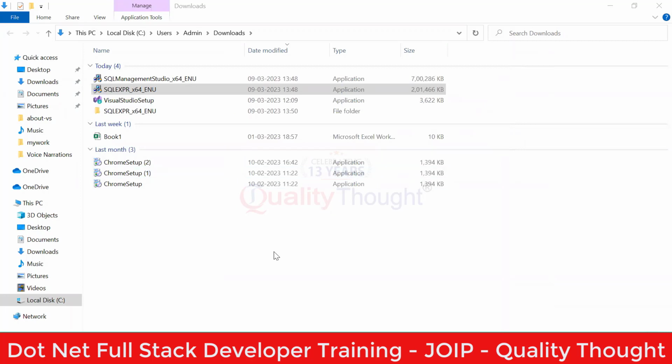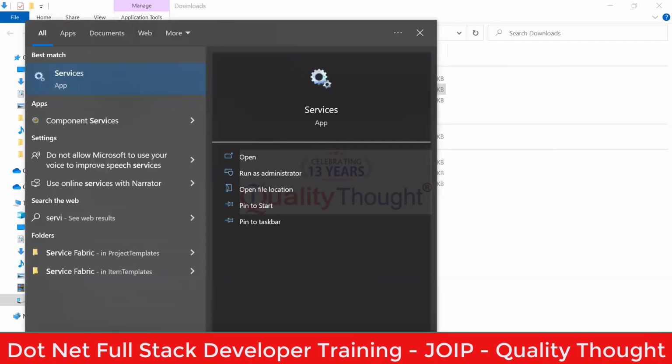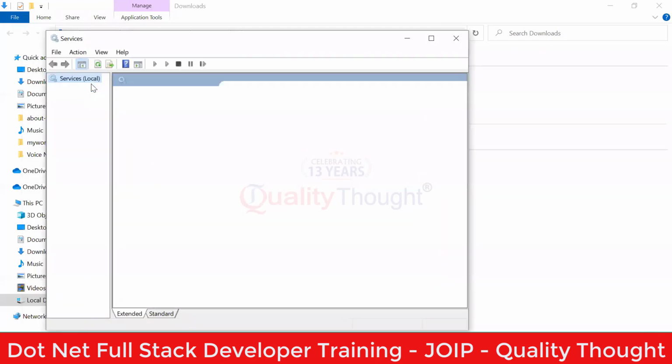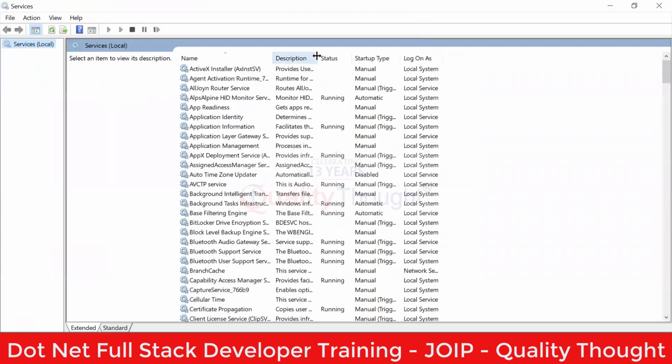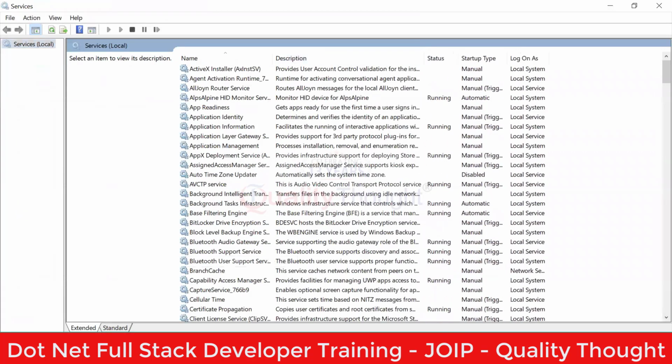Right. Now you need to install client software. Before entering into that, see services. I told you about the Windows services, right? It is called services.msc, or you can type directly services here.